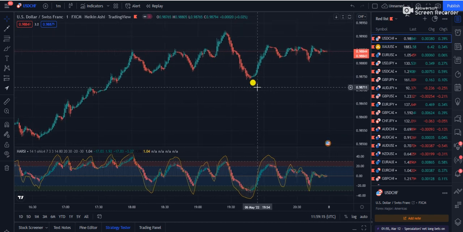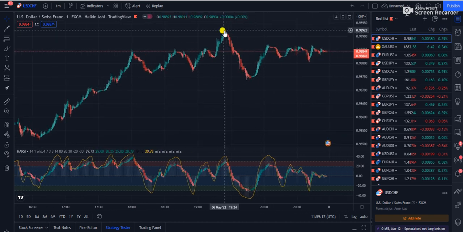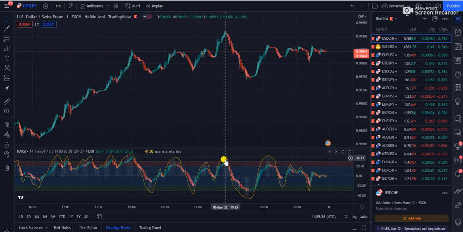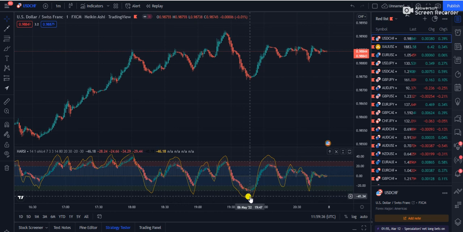So for example, let's say we have the opportunity here. You can see the yellow line comes, and even crosses the barriers of the red level as well. So it means it was kind of a dead overbought, because you can see it still pumped up. After that the candles turned green, Heikin Ashi, and then you can see the market went pretty much into the downward direction.